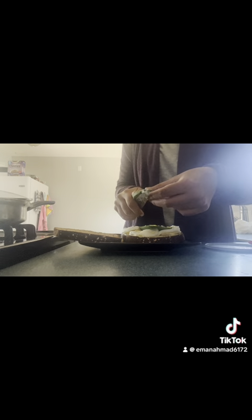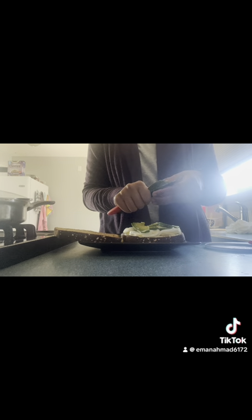On top of that, I'm going to take half an avocado and cut it into very thin slices and layer them on top of the eggs. I'll just apply it like so — my hands are clean, don't worry. I'll show you how it looks at the end, but it's looking really yummy already.